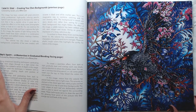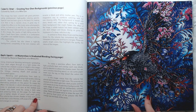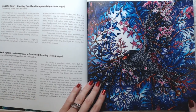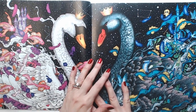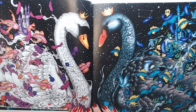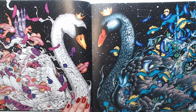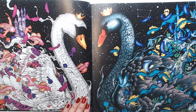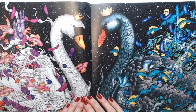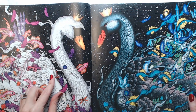This one was done by Marjorie Repillier using blending techniques — he talks about blending and graduating from dark to lighter tones. Really cool! Check out the swan page — I've done this page in Imagimorphia and completely butchered it. It was when I had just started coloring and had no idea what I was doing. A lot of Kirby's work takes a long time. And I love how they added their own constellations up here — so cool.